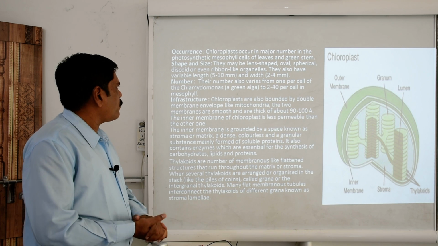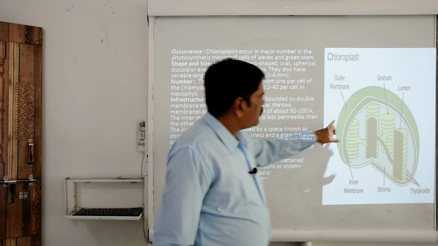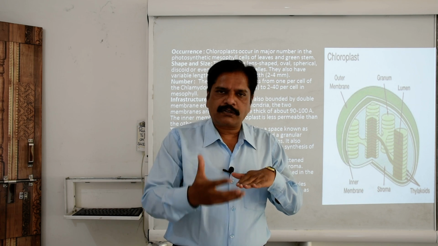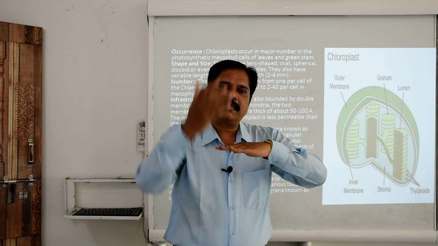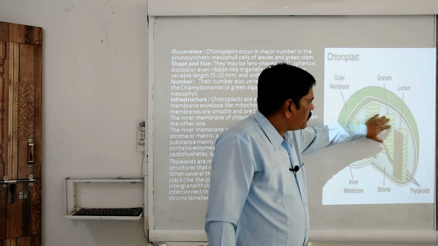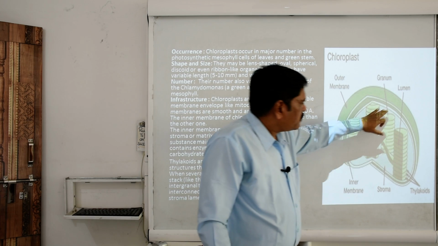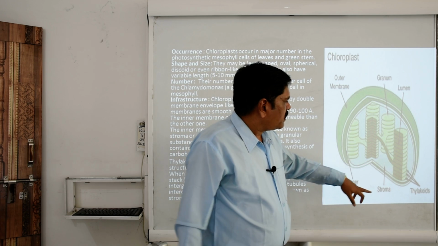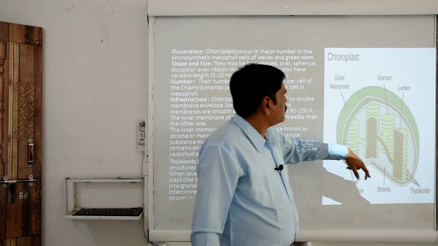Clear? If you observe their ultrastructure, you can see that it is also double membranous in nature. It is simply plano-convex in nature. One side is quite plain, while the second side is convex. In the inner part, you can see that the matrix is filled inside it, where a stack-like structure is observed, which is generally called granum. This granum is composed of thylakoids.